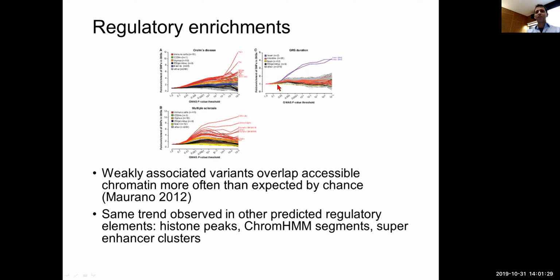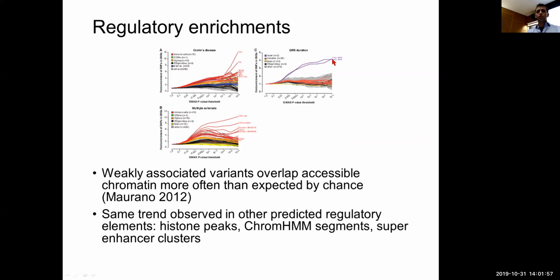Basically, no one in their right mind would look there. But here's what's really phenomenal. If you look at, for example, QRS duration, which is a heart repolarization interval between the Q landmark, R, and the S landmark, QRS repolarization duration is very strongly associated with this purple annotation, which are all DNA accessible sites in the left ventricle of the heart.